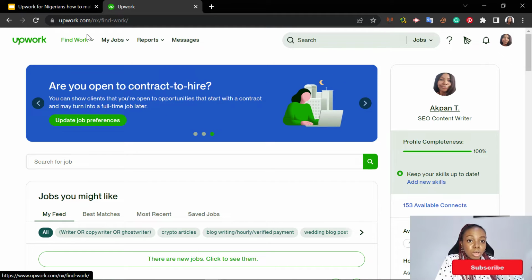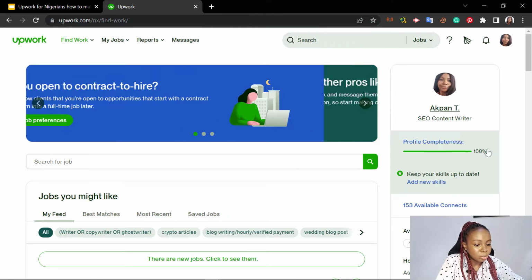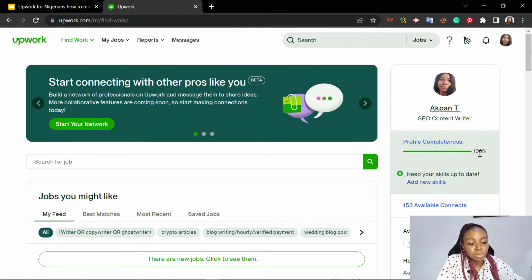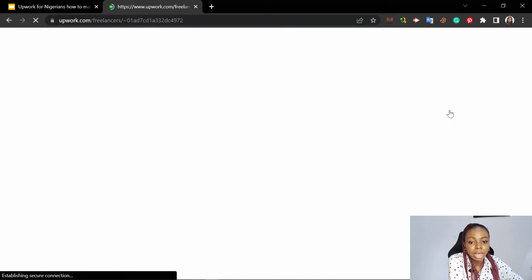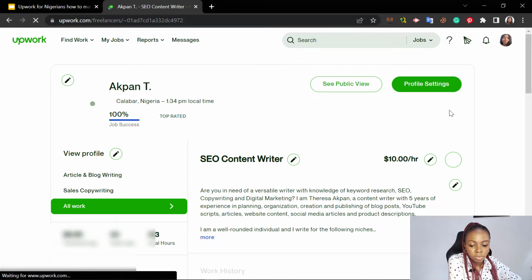So once you've done this, you need to ensure that your profile is 100% complete. How do you get your profile to 100% complete? I'm going to click on my name over here and go to my profile. On getting to my profile, notice that I have 100% job success rate and I'm a top rated Upwork talent.